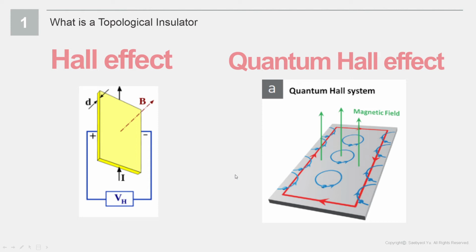Now, because the magnetic field is very strong, electrons spin. Of course, the current does not flow because they spin in the insulator. However, if you look closely at the movement of this electron, you can see that it is spinning in a semicircular orbit, not in a full orbit, at the edge.